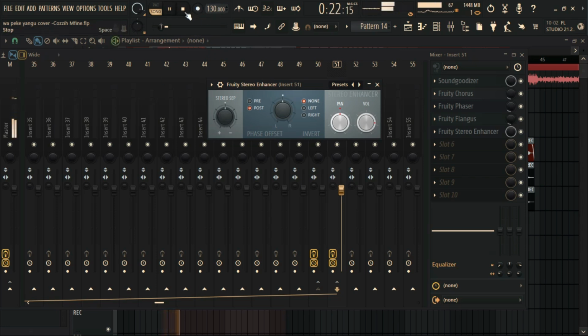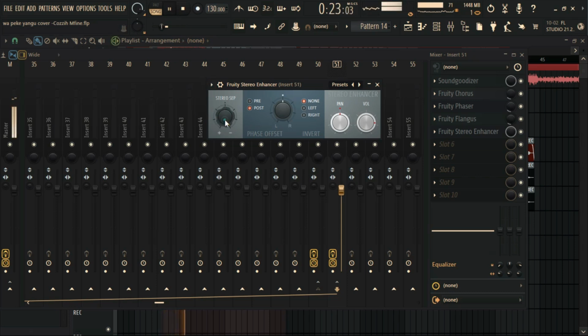When it comes to the fruity stereo enhancer, on the lead vocal, make sure that you don't touch any side, any effect, don't add it, because when you interfere with these knobs, you end up getting very stupid stereo voices. Like you might hear yourself singing on one ear rather than both ears, or not at the center, you see. So let's have a listen at this.